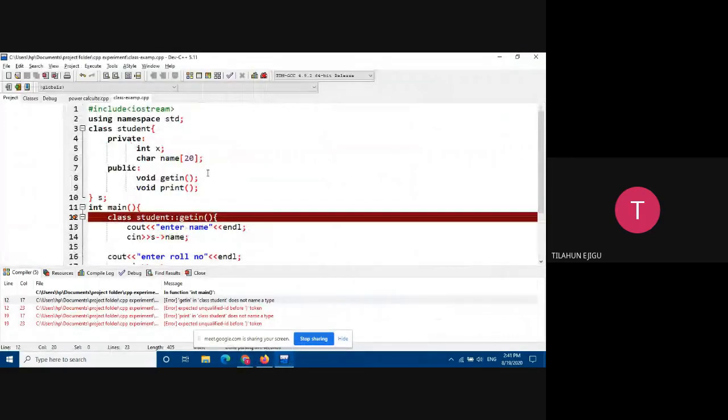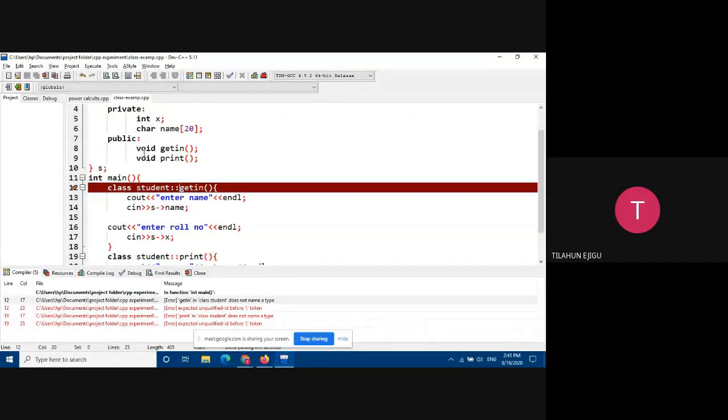Here I first declare class Student, and here are private and public. Functions are public. This is outside of the class, so the function should be outside of the integer main, right? I want to use the function outside of the class, so I use the scope resolution operator. Yes, but the syntax is wrong. Instead of class, you have to write the return type of the function.